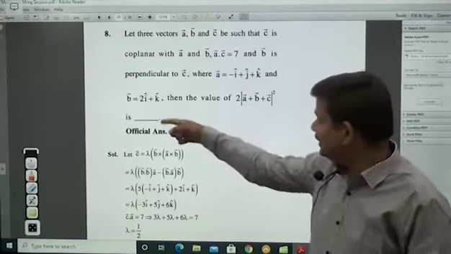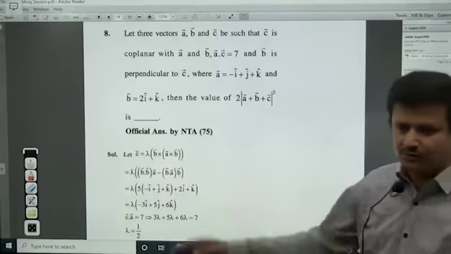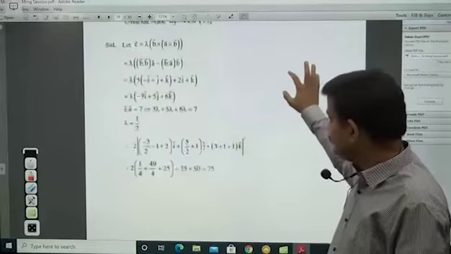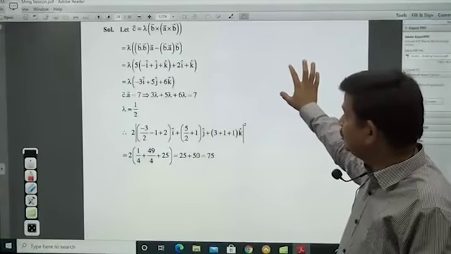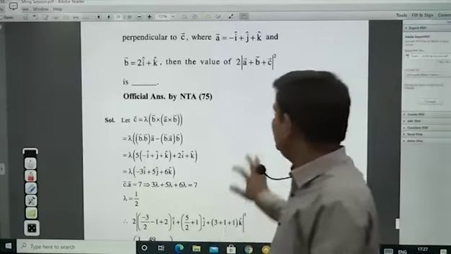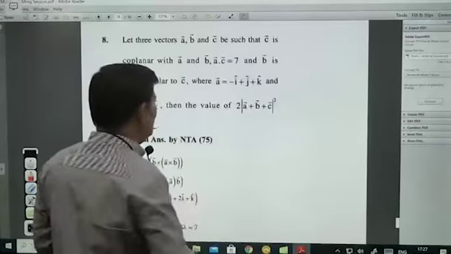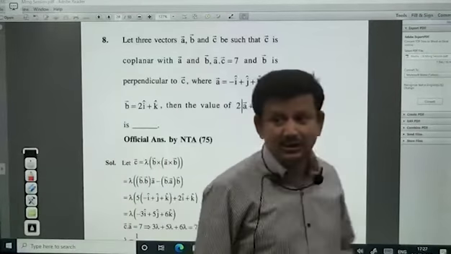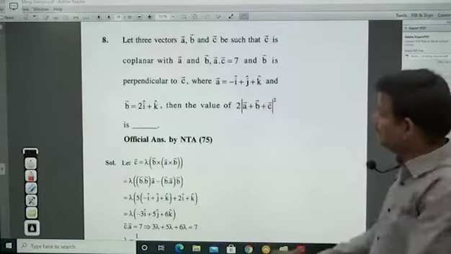A is given, B is given, so A dot B is known to you. So more or less everything is known to you. So you can find the value of the unknowns, lambda. Is that clear? The other method is also not bad, where C you can write as a linear combination, but this method is important. Surely it is important, and there can be questions where this method will be a lot better.